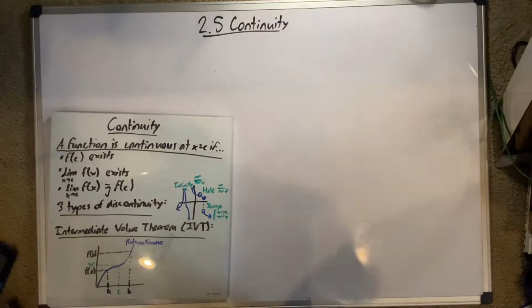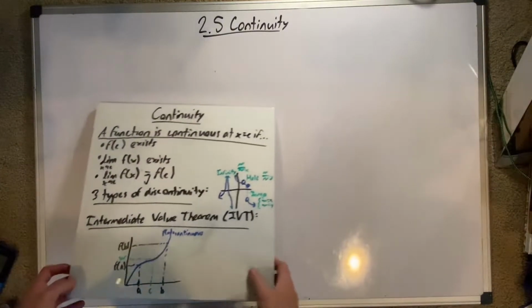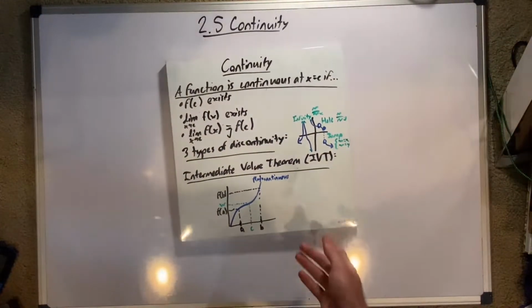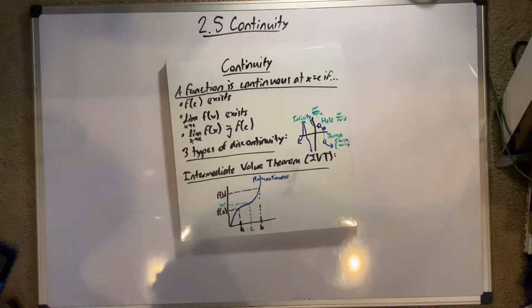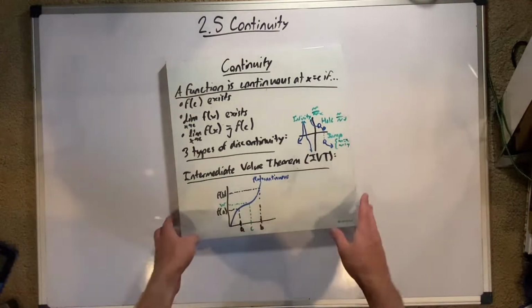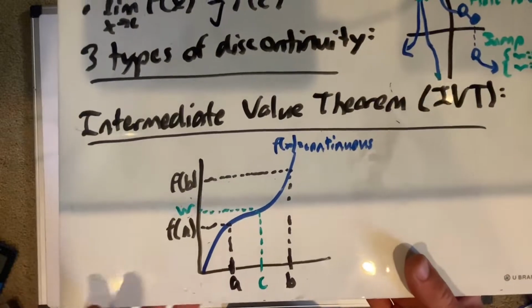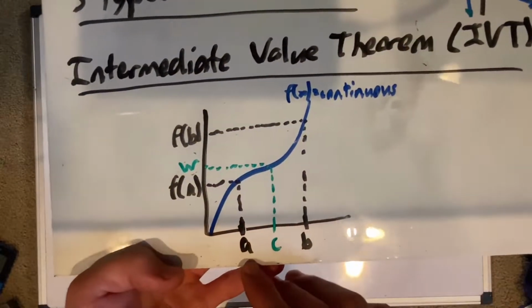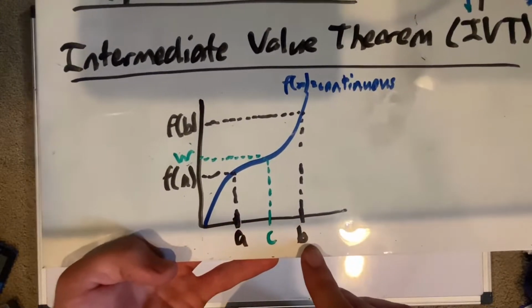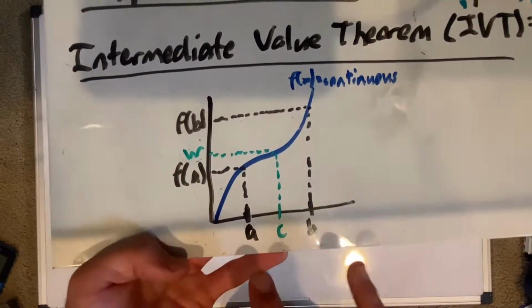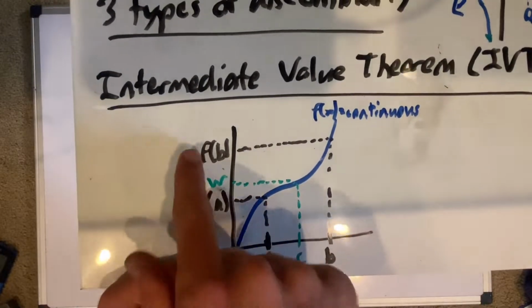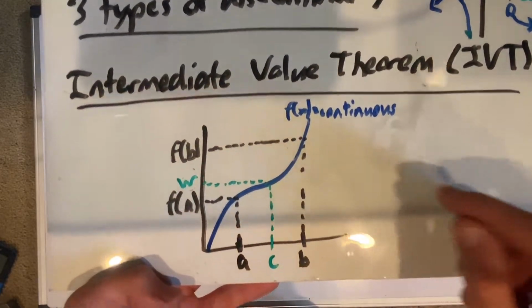So now our final thing is the intermediate value theorem. Now, you'll hear it and think that it sounds super complicated, but then realize it's completely common sense. So, what the intermediate value theorem states is if our function f of x is continuous, that means at any point a and any point b, where a and b are not equal to one another, the function will equal f of a and f of b at those respective points.